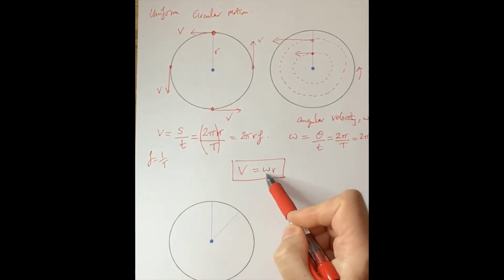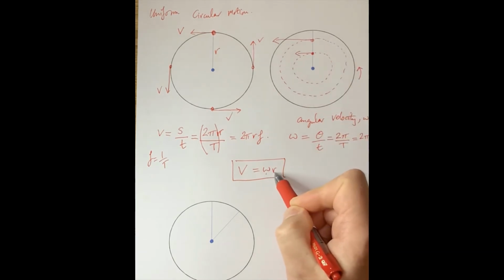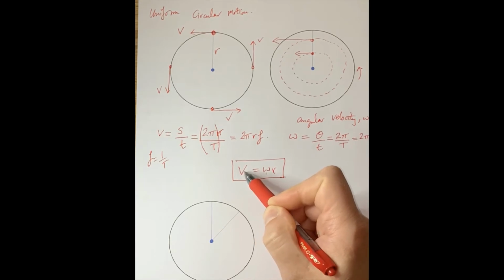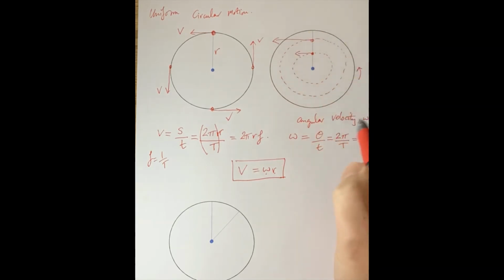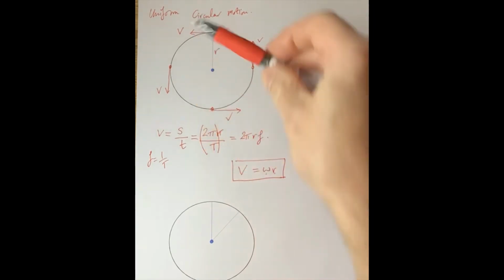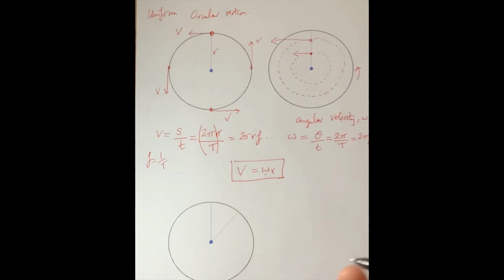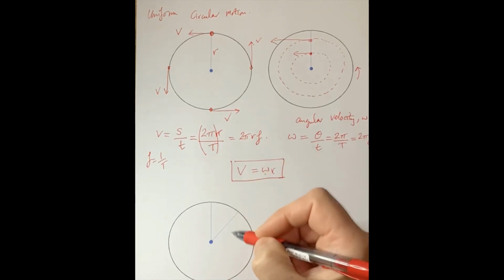And there's the link. It doesn't matter what rate of angle you sweep through, the further you go out, so the greater the radius, the greater the linear velocity. So this one would be travelling slower than this one because it doesn't have to cover as much distance in the same time. So if there is a change in direction, so there's a change in velocity, then there must be an acceleration, and we can define or derive that acceleration by looking at this.